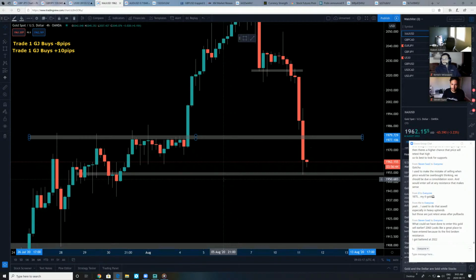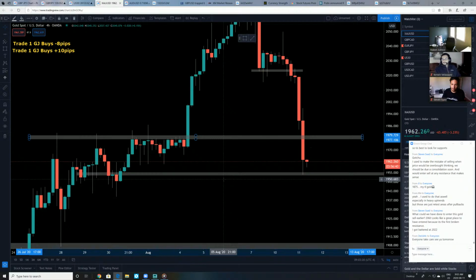I'll wait for US 30 and see if I can grab something there. It's going to be a fun US 30 move. I need to look at the order chart window. If you're in US 30 right now, really be careful as we come close to 9:30. In the next 20 minutes, be very, very cautious. If you're in buys with US 30, be very cautious around there, because it could whipsaw very hard and knock you out. If you've done a decent move with US 30, you really don't have to hold it through the New York Open, the NYSE Open. So just be very cautious.